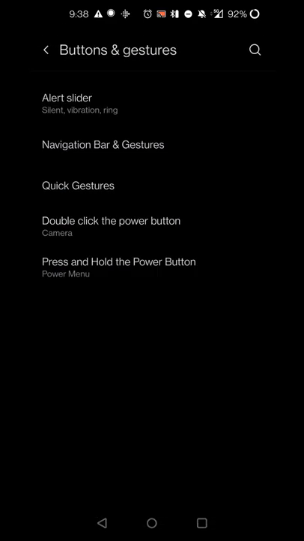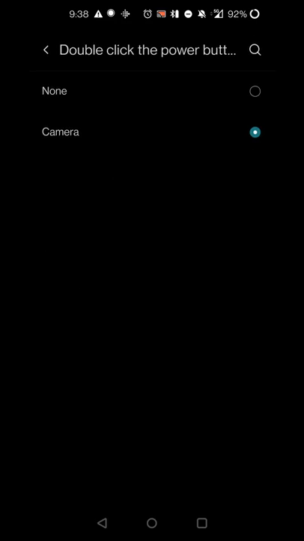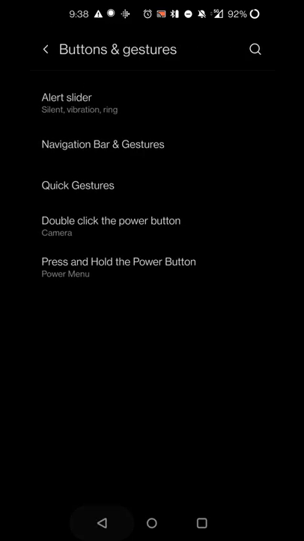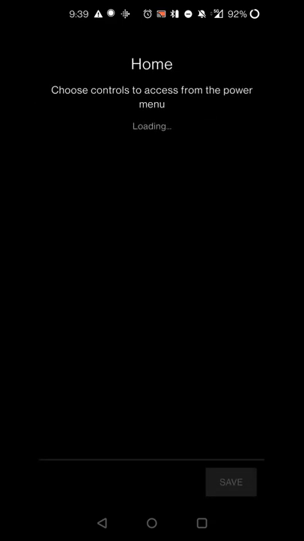Customization, buttons and gestures are mostly the same, but the option that you now get, well, actually, for the double tap, I'm not sure if that was an option before or not, but the option you do now get when you press and hold your power button is whether you want to see the power menu or the voice assistant. So you can hold down on your power button for the voice assistant, and when that is enabled, you'd have to hold the volume down or power button in order to access your power menu. And on a related note, now when you hold down on your power button, you can also control your connected devices. So if you want to add controls for Chromecast and things like that, that's now an option.